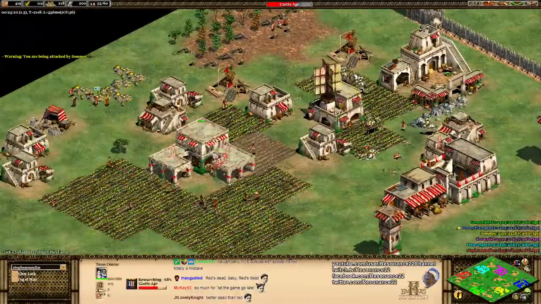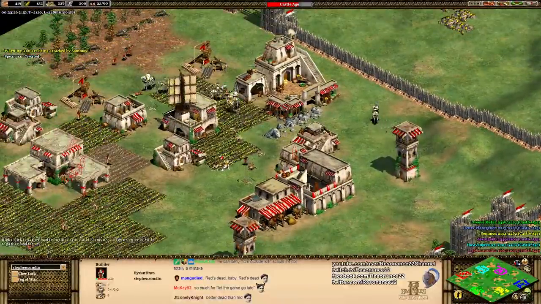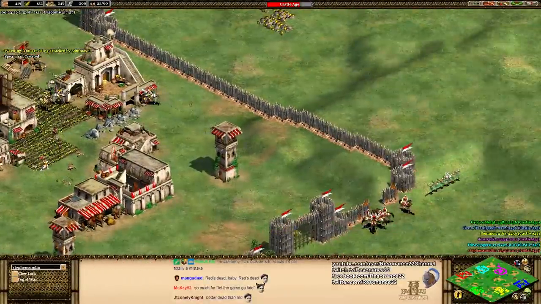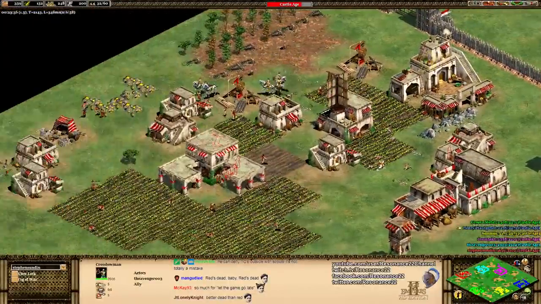I mean, really, Red right now is just falling apart at the seams. Like, he's not controlling his units at all. He's just got idle scouts, he's got idle villagers. He's gonna need some help. Pocket crossbows. With no fletching!